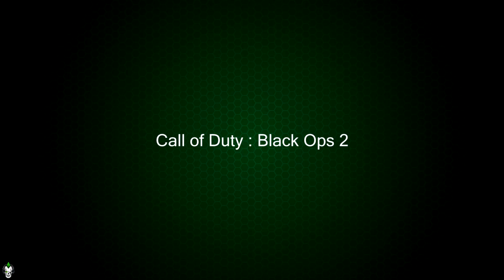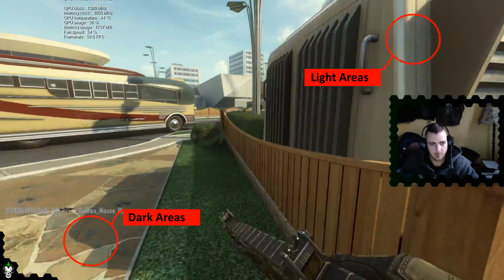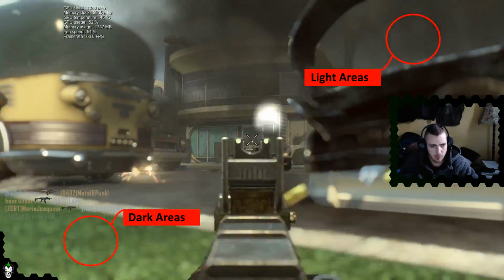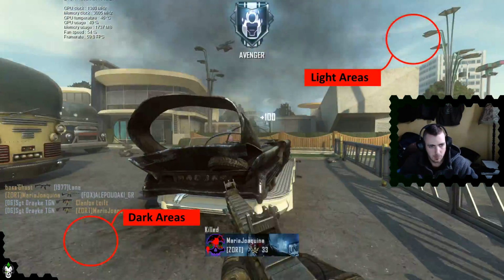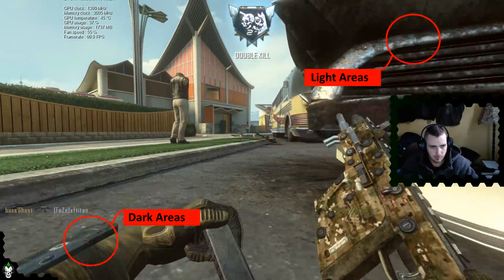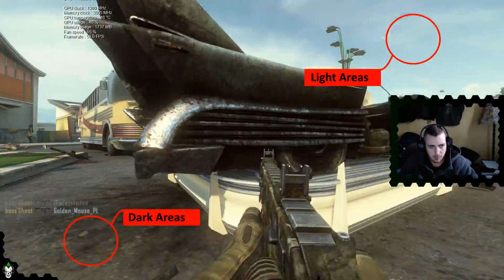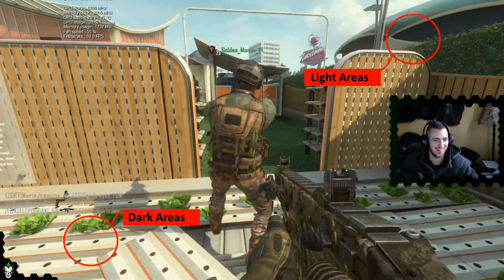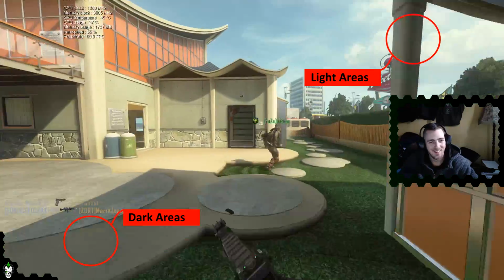Okay, so we're going to go over to Call of Duty Black Ops 2. Doing Black Ops 2 really because I don't play any of the other ones, and I play a lot of Black Ops 2. And it's a good contrast to the other videos I've got within this one, purely because Black Ops 2 uses a lot of light colours. And there's very little shadows, dark colours, unless you're playing some of the night maps.